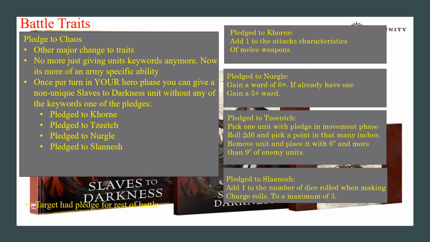So anyway, just to go over what they are, they're pretty much the same as what they were in the previous book. Each one gets a specific ability depending on who you choose. Pledge to Khorne gives you +1 attacks to your melee weapons. Perfectly fine. I see this one getting used a lot. That's probably going to be on the blobs of Chaos Warriors and Chosen, just anything that really wants to hit in combat.